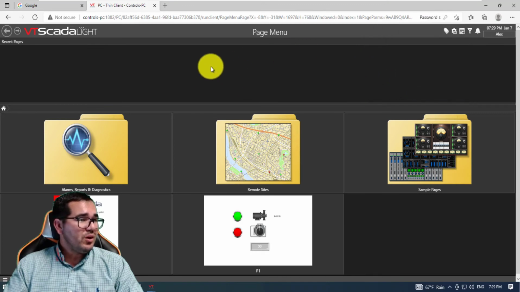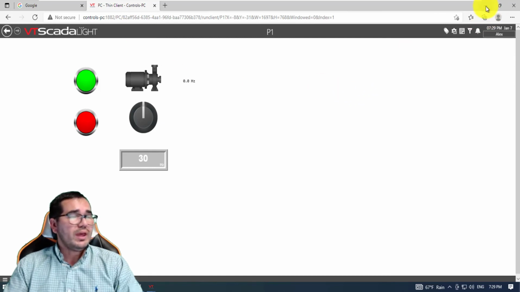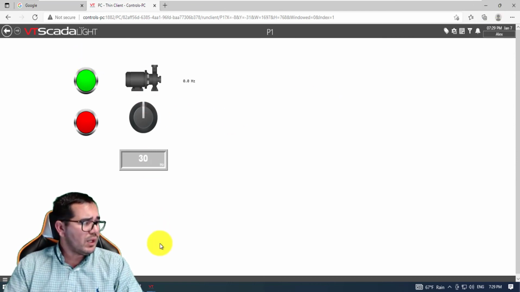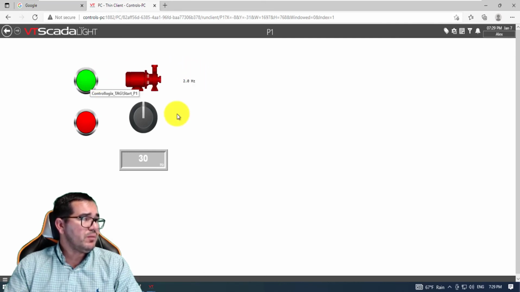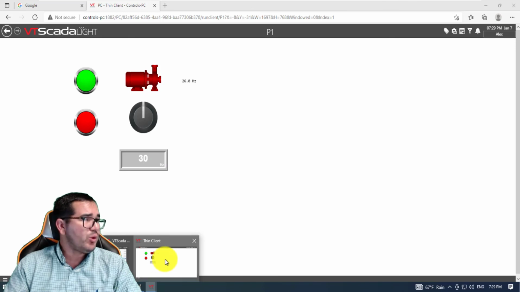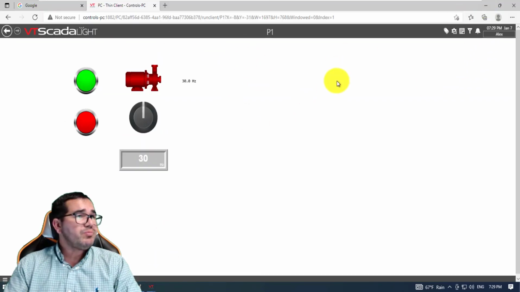So now from here we can stop from the web browser. Oh, this is so cool. And now I'm going to do the same thing on my cell phone. This is so cool. So let me do that right now, and let me stop this pump here. As you can see, we have the same control of the real application here. So this is the software, and this is the web browser.